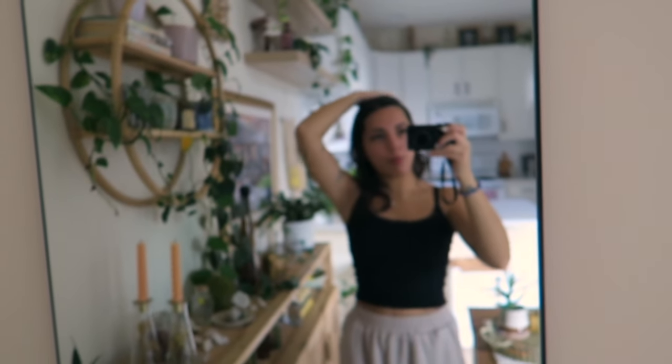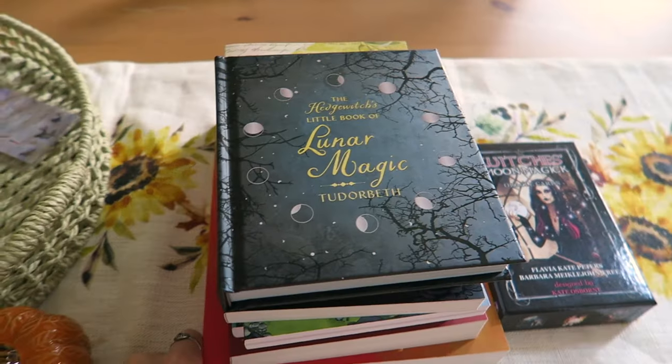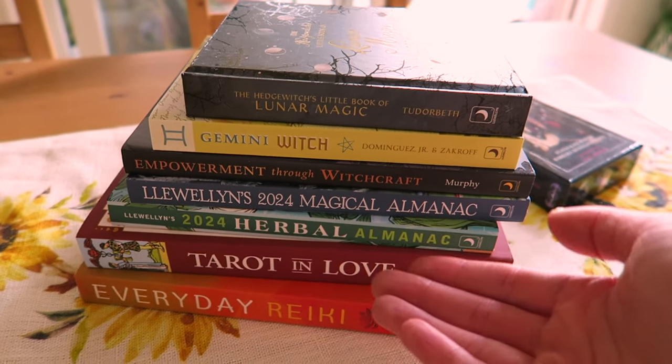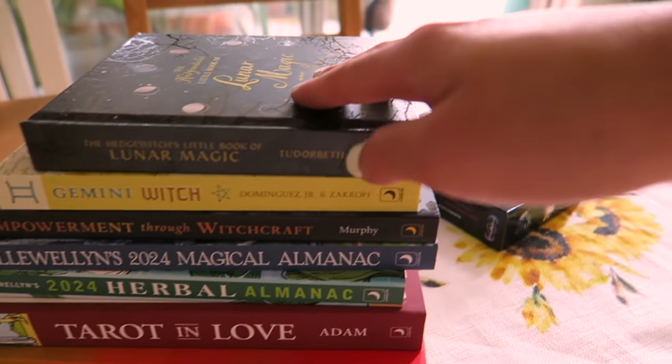A little tip for organizing books: decorate in rules of three. Three books together — that's what interior designers would tell you. If you watched my recent reading vlog, I showed you some books that my friend who works in publishing got me. I don't know where to put them all yet, and I want to read them before I put them on a shelf — I have to read a book before I can put it somewhere.